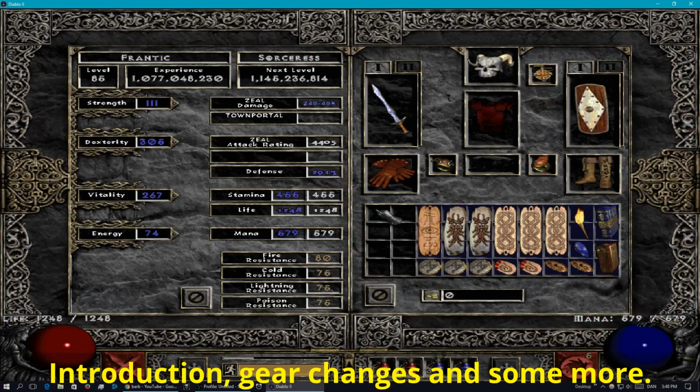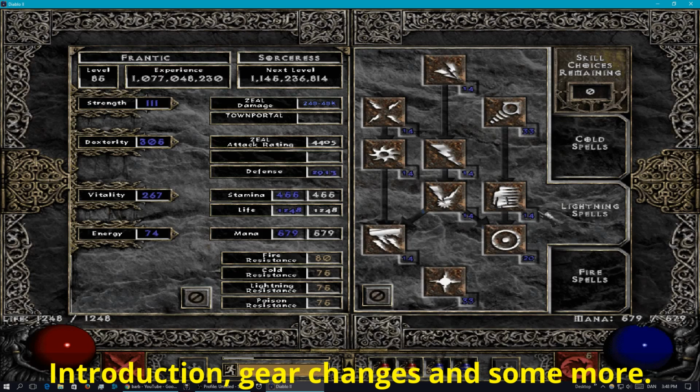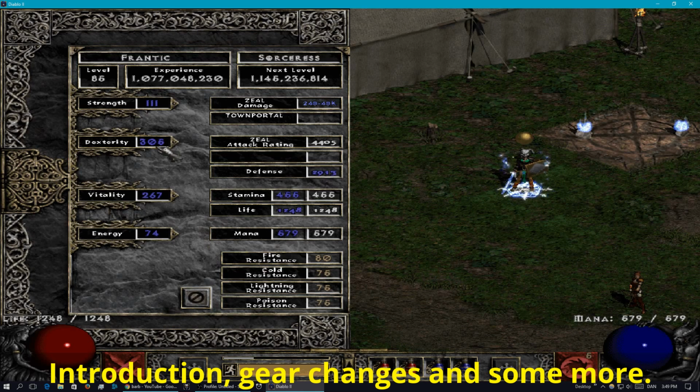I guess I can quickly just showcase the charms that I built. Max block, full vitality, pretty much. So this is low energy shield with max telekinesis, so we still get that nice, not too draining energy shield, but the energy itself is not that high, it's still somewhat there. Strength just enough for these stats, gear even, and dexterity again for max block, and then rest points into vitality.